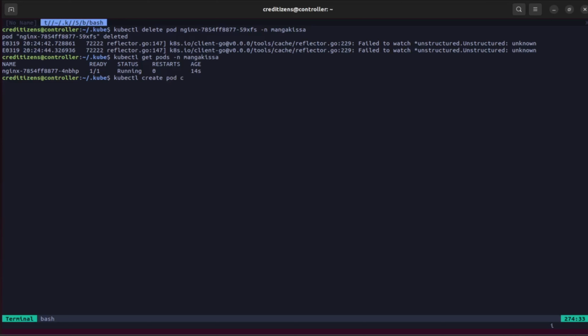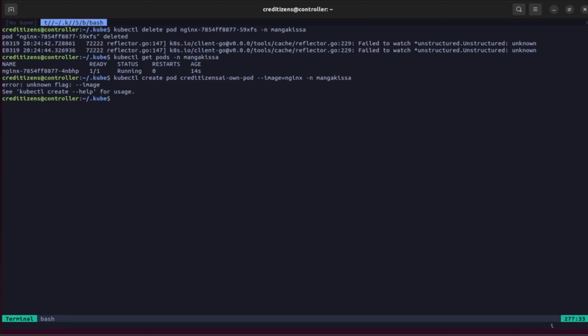Now the user is going to create a pod, creating this pod in his own namespace where he has permission. So here we're going to create the pod, the name will be Creditizens AI own pod. That's my own pod in the namespace Mangakisa. And we're going to still deploy Nginx.